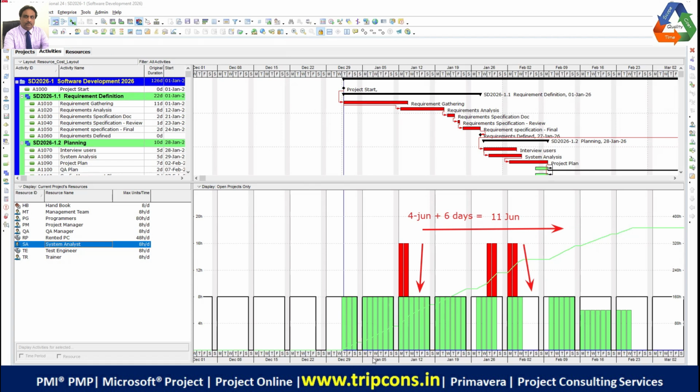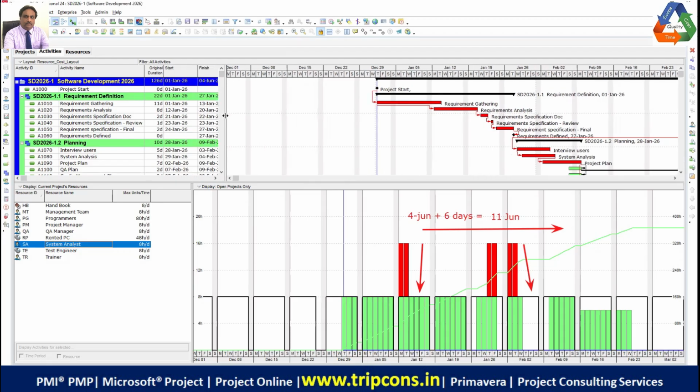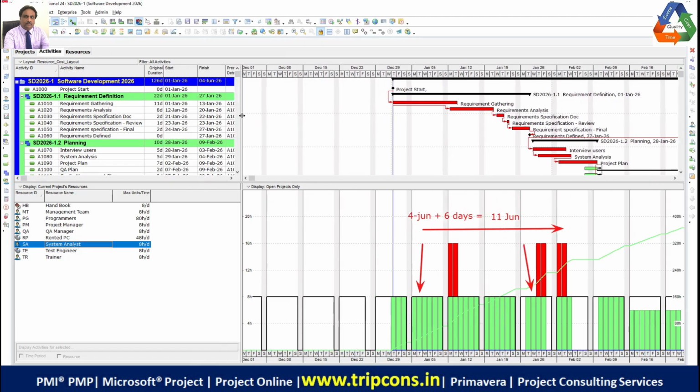Okay. So guys, let's keep the finish date in view. So let me expand the screen a little bit so that we can understand the process. So guys, please look at the current finish date. That is 4th of the June. So what we have calculated logically, if I add 6 days, due to the nature of the calendar, one non-working day getting involved, the resulting finish date will be around 11th of the June. Right, guys? Is that clear? That makes logical sense. You've seen that happening, right?